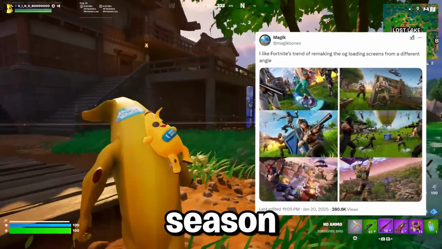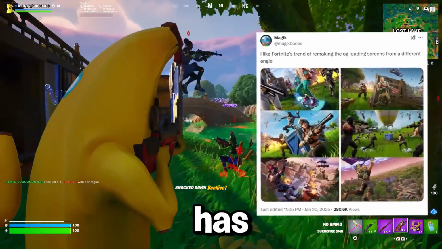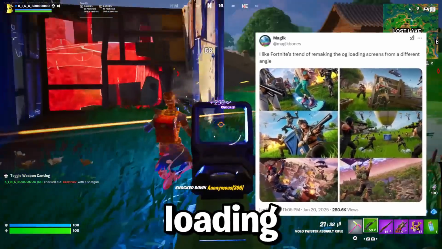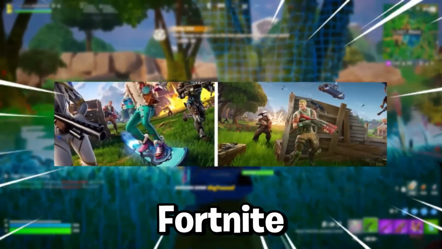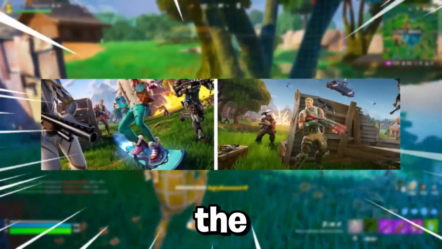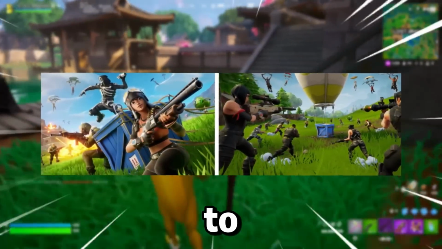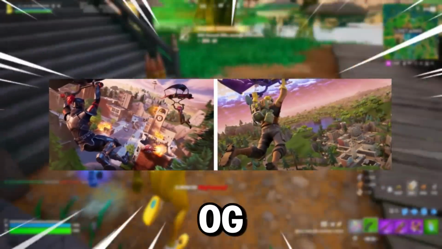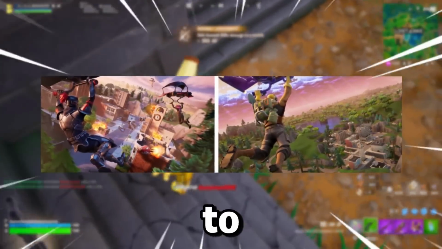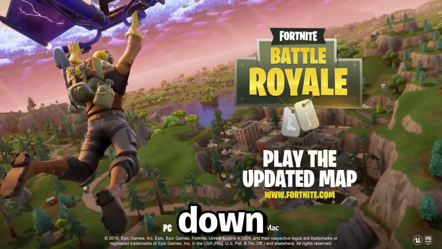The cool thing about these seasons, pointed out by a user on X or Twitter called Magic Bones, is the fact that Fortnite has a trend of remaking the OG loading screens from a different angle or point of view. As you can see, this is the first ever Fortnite OG month-long season compared to the original key art. Then we have OG Chapter 1 Season 1 in comparison to this key art, and now we have this POV landing down at Tilted with OG Chapter 1 Season 2 compared to this original Chapter 1 Season 2 artwork from a broader distance landing down at Tilted Towers.